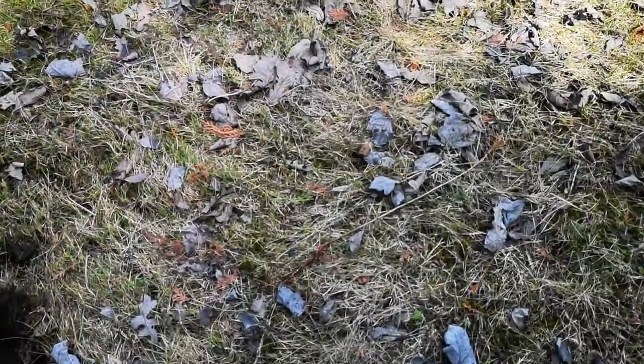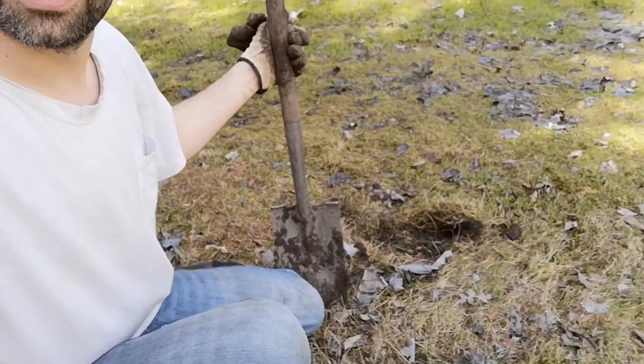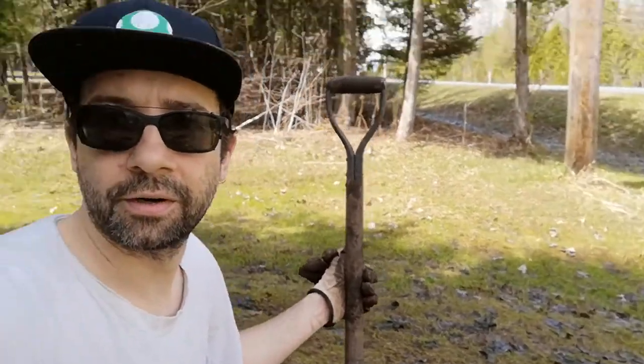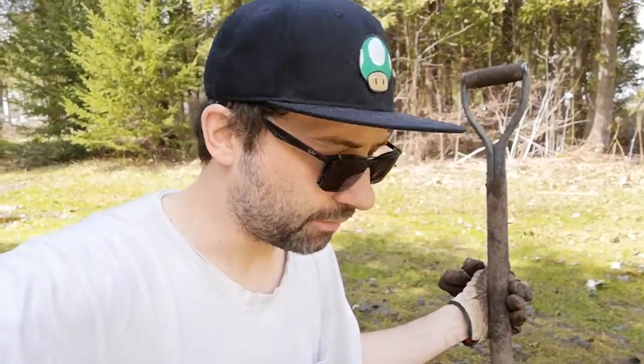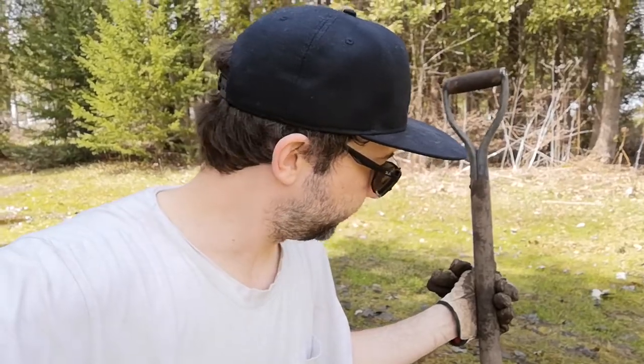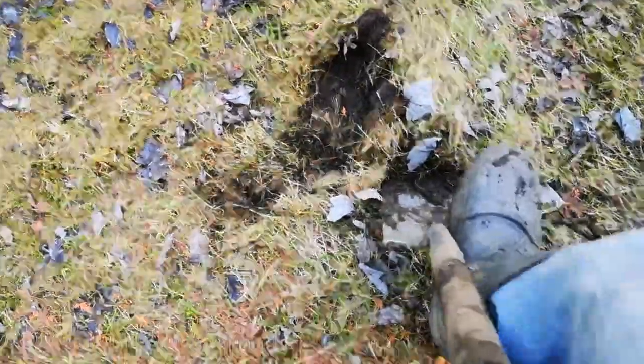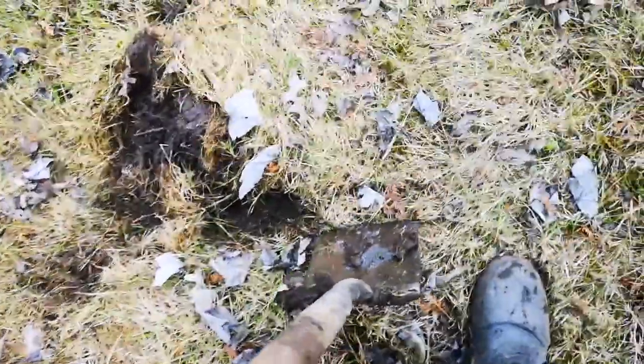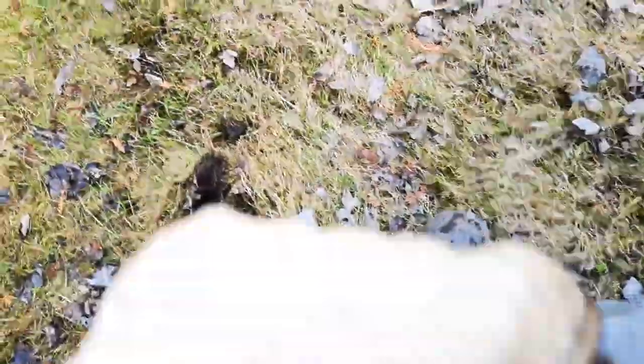I like to plant my trees with the roots facing the nearest water source. I don't know if that really makes a difference or not — that's just something I've always done. So when I'm wrapping it up here, I'll show you how I'm going to point the roots as much as I can towards the ditch and the stream to kind of encourage them to go towards the water. This stuff here is so waterlogged — look at that, the shovel just slips right in there. Oh yeah, look at all the water coming out. That might almost be too wet for it, but we'll give it a chance.